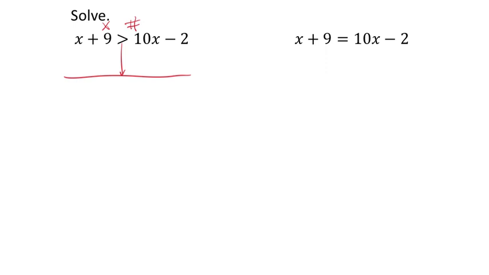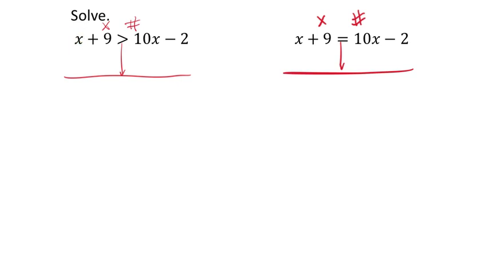Now, you can put the x's on the right and the numbers on the left, but I'm going to do exactly the same thing with the equation on the right. Again, x's on the left, numbers on the right. And when I say left and right, I'm talking about this line, the inequality line or the equality line over here. So I go through each of the terms and see if it's on the correct side. If it's not, I have to zero it out with either addition or subtraction principles of equality.